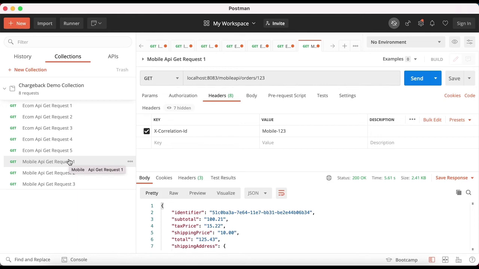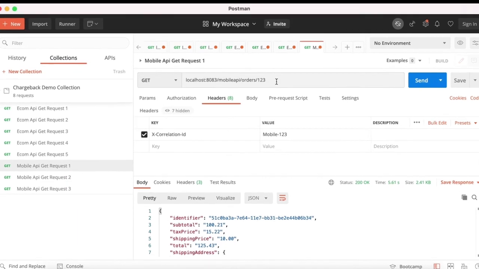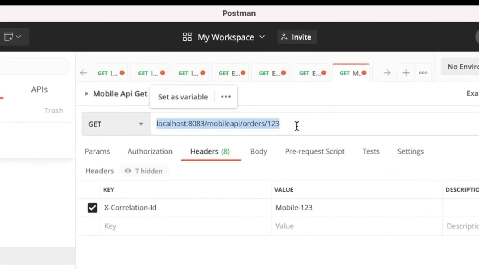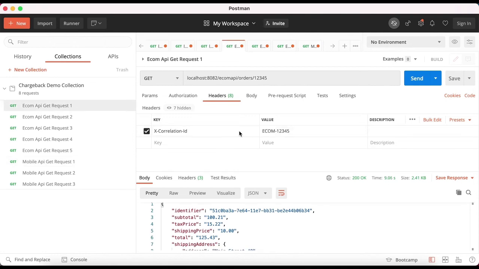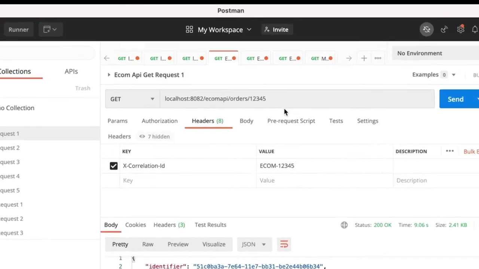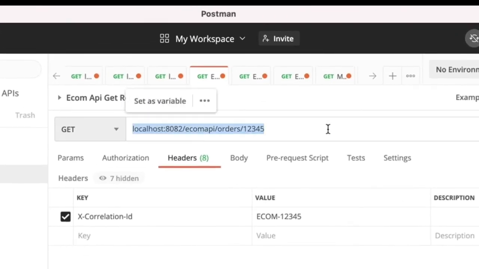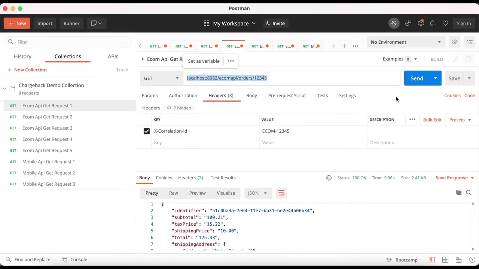For the mobile API request, make sure that you use this URL, and you pass the X-correlation ID with value mobile-123 and click send. For the ecom API, use this URL and pass the correlation ID as ecom-12345 and click send.